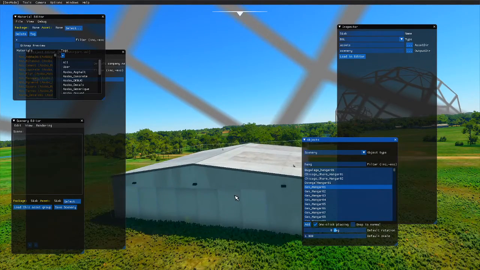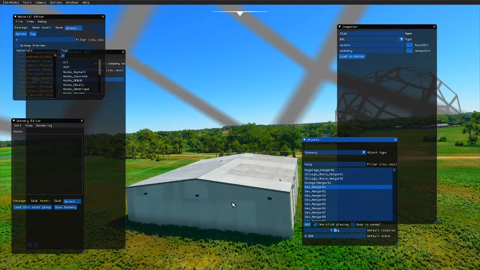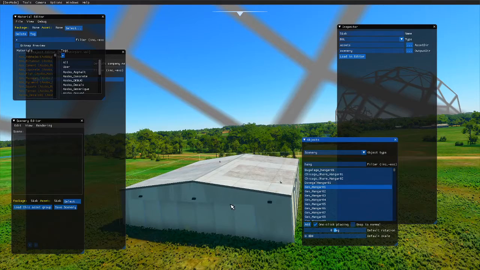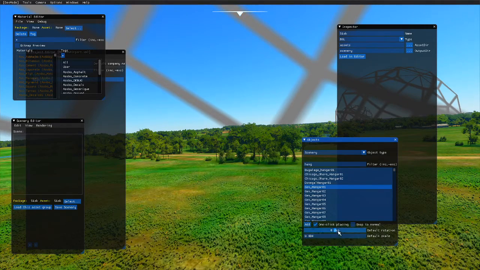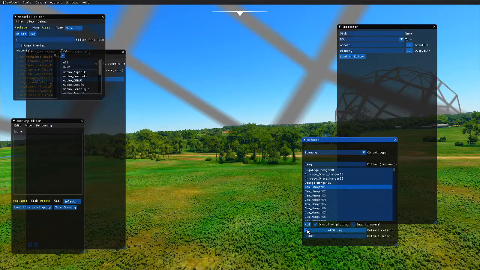That hanger is a little big, so let's make the scaling a little smaller. Maybe 0.8 will look good. Yeah. Now rotation, I can't tell if that's reverse. Let's spin it 180. No, it's definitely right. So actually rotation isn't bad at 0, is it?